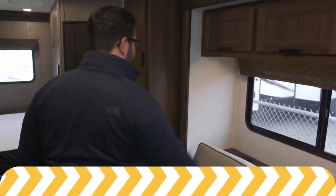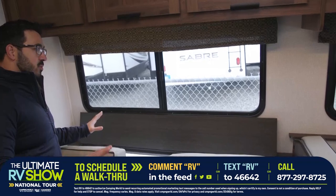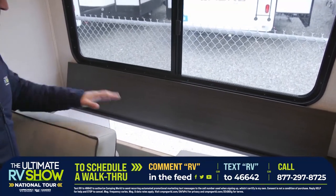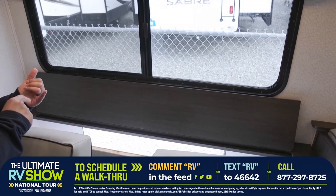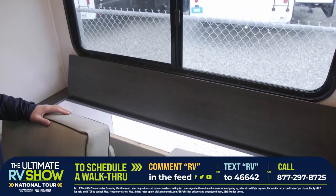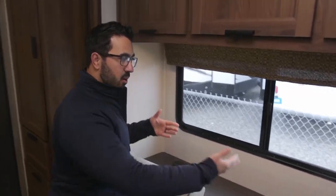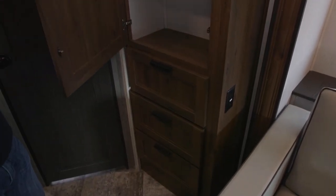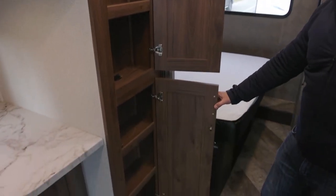Another cool thing is the dual-access storage right in the back — great for fishing poles, a rifle case, pool noodles, or anything longer. There's good storage all along the sides, plus extra pantry storage below. We'll get to the rest of the kitchen in a second, but first let's look at the bathroom and bedroom. One thing I always do is show people the space when you're sitting on the toilet — you have pretty good space here. Porcelain bowl, easy to clean, big sink with the faucet moved off to the side, plumbing access underneath, and a mirrored medicine cabinet.